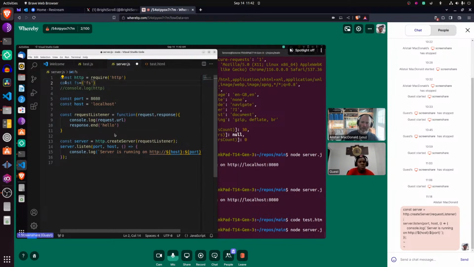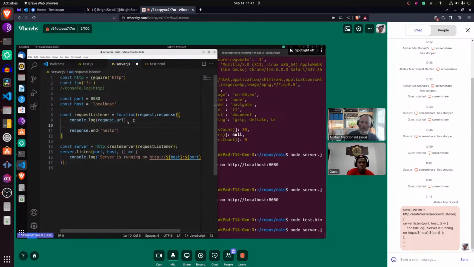Now we've got fs. We're going to come down to the request listener, and after your console log, let's start a new line below. Perfect. And here we're going to use a shortcut that you shouldn't use in a production program, but it's a nice little shortcut just to keep this simple.